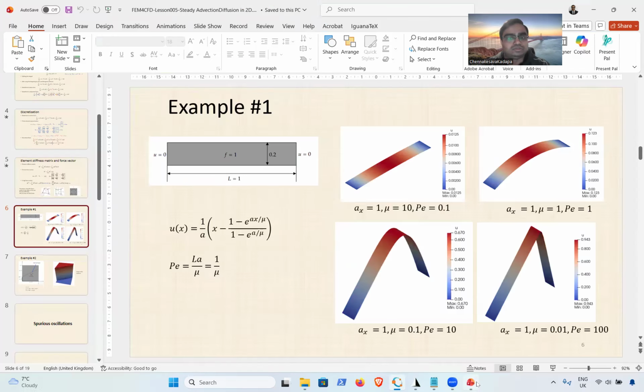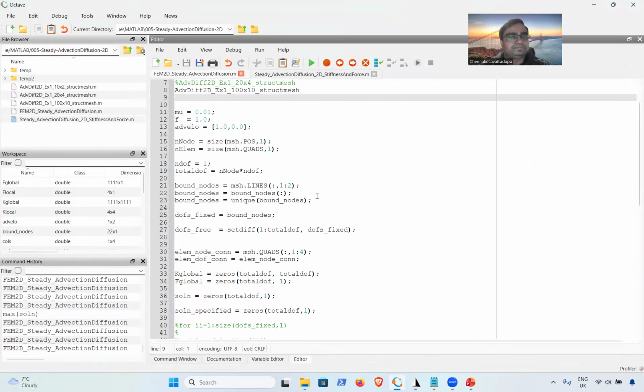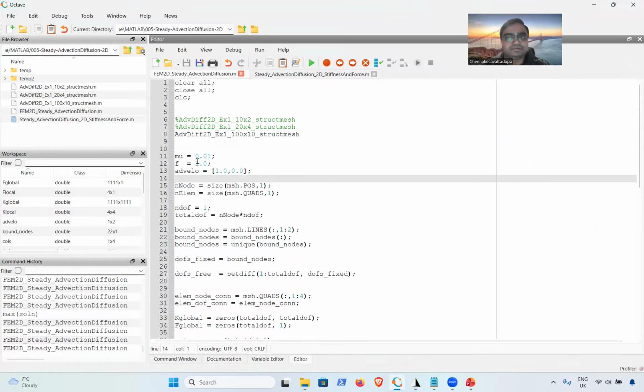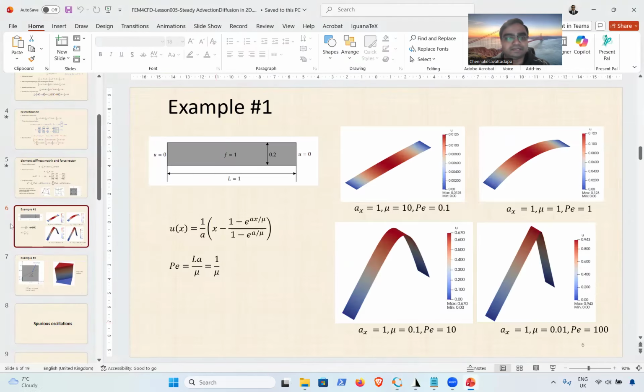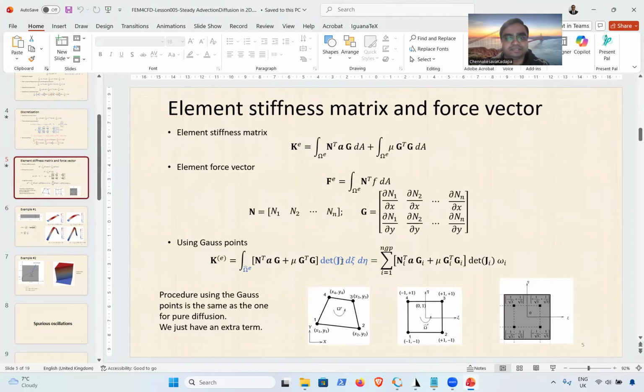So what is the remedy? The remedy is that we add a stabilization term similar to what we did in the case of the 1D problem. We are going to do that in the next part. Just to repeat, for the advection-diffusion equation, the pure Galerkin method yields results with spurious oscillations if the mesh is not sufficiently fine. We fix it by adding stabilization.